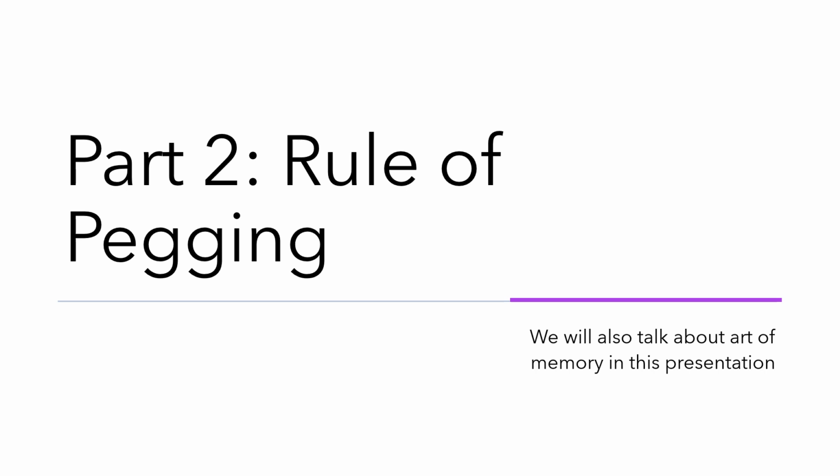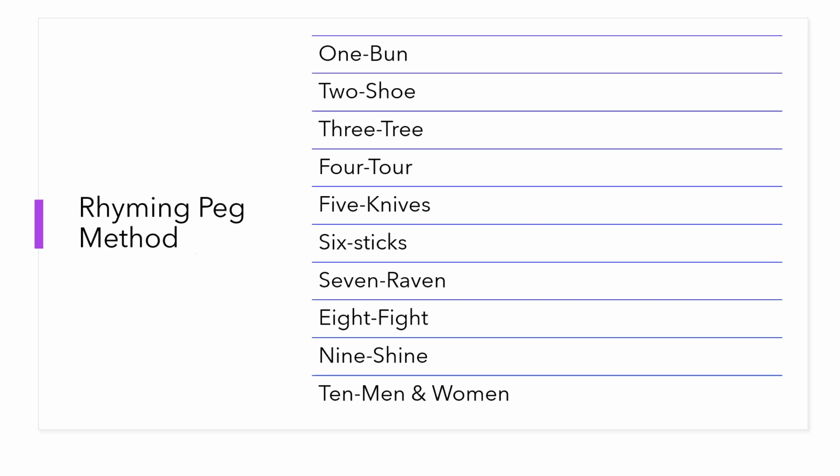In addition to this, we'll also talk about the art of memory and visualization a bit more, with some examples in this video. Because the art of visualization and the C principle that we talked about in our earlier video are basically the fundamentals that you should learn to learn any new techniques on memory. Now, the rhyming peg method is kind of easy. Just remember these rhyming words: one bun, two shoe, three tree. What you can achieve through this technique is remembering stuff in a particular order. However, the C principle of visualization that we discussed in our earlier video will help you in this technique also.